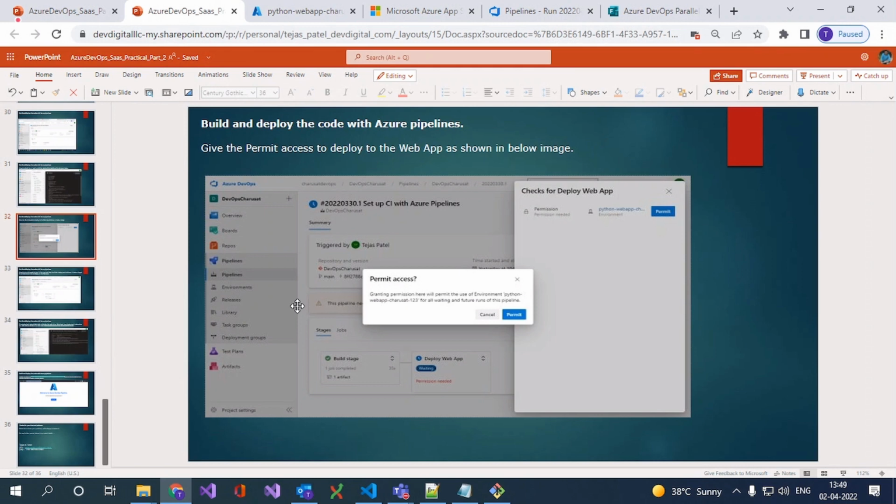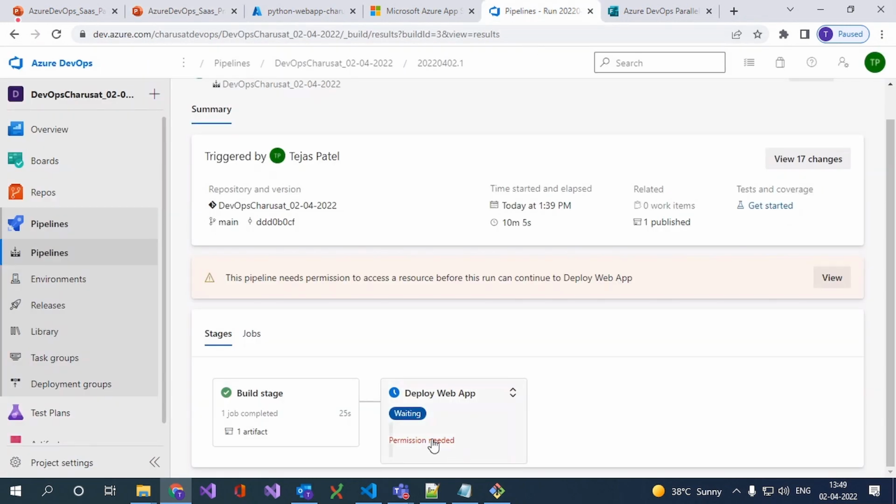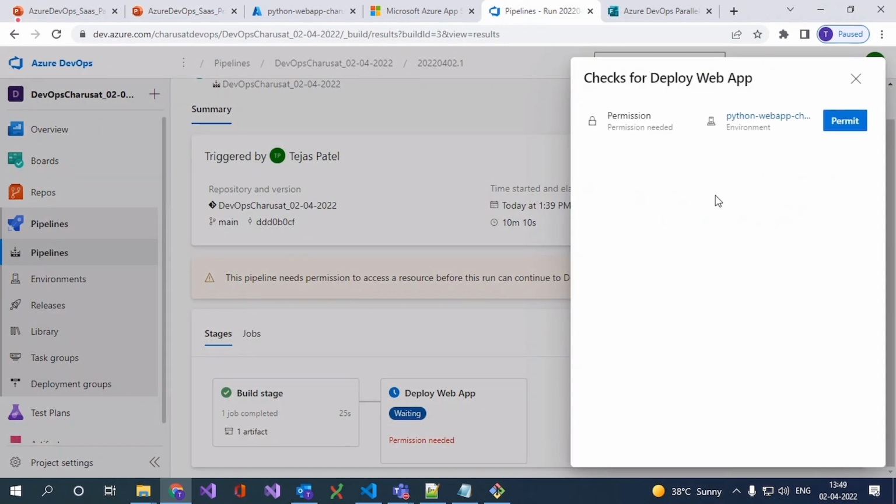Okay. See, it requires permission. So when I click this, it will ask with a pop-up: permission needed. So I will just click permit.